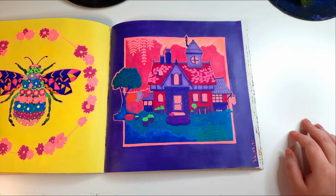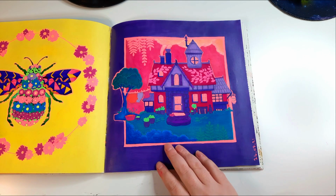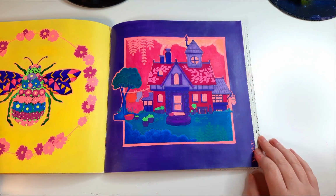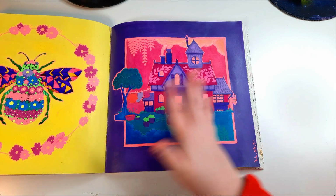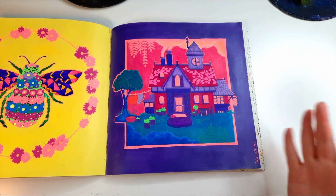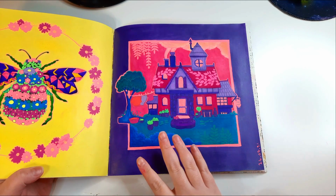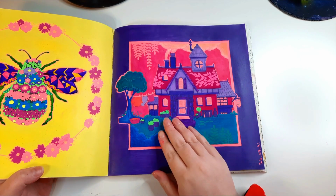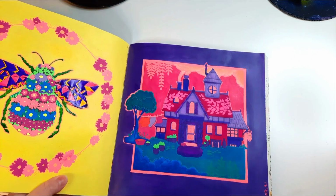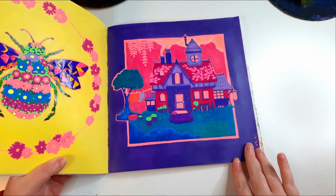But yeah, I just love it. I think it's really somewhere I'd like to live. This is my little witch's cottage, or my little recluse cottage. And you can just imagine opening the door and it being lovely and colourful inside. So yeah, that is the last page. Oh, I didn't tell you what I used. The pencil was Prismacolors, Jelly Roll Moonlights for the gel pen, and I think that's it. Oh, and some paint on the border, obviously.